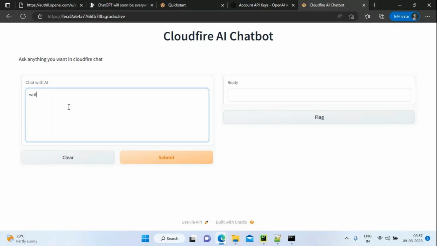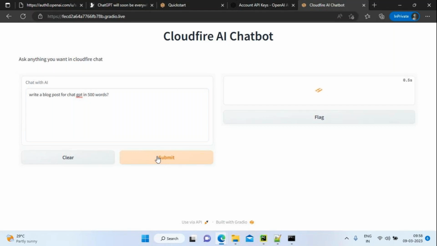Write a blog post for ChatGPT in 500 words. I'll just add a question mark and then submit. What happened with this input?